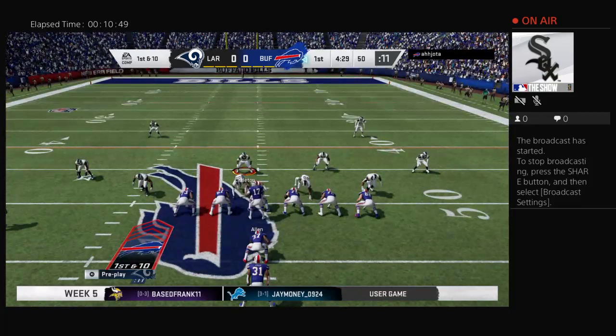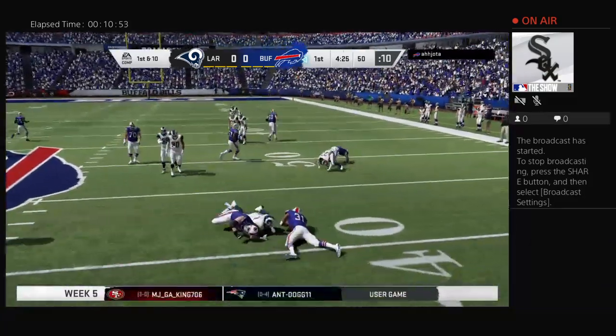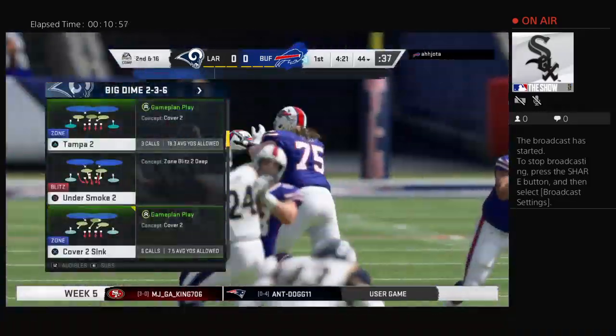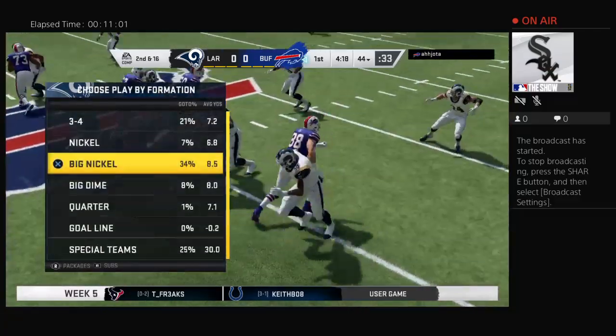Alert 3, alert 3, alert 3. They'll run for the first time with Johnson. And he got blown up, losing yardage on the play back at the 44. That really sets him back, a loss of 6.